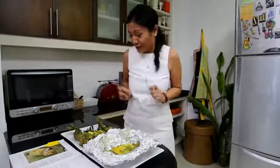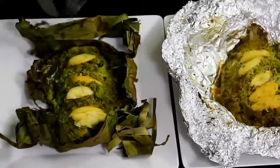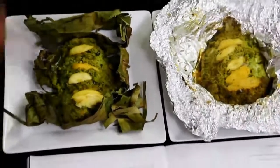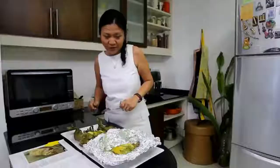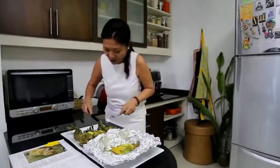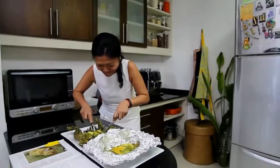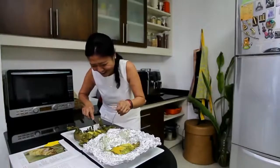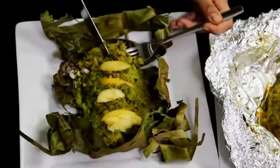I deliberately used the aluminum foil with the local fish, and that is the sea bass in the banana leaf. The sea bass has been cooked for about 25 minutes. This has been cooked for about 40 minutes, because it's much thicker. It's an entire fish. I'm going to try. Oh my gosh. Let me just cut a smaller piece so it's easier in my mouth.